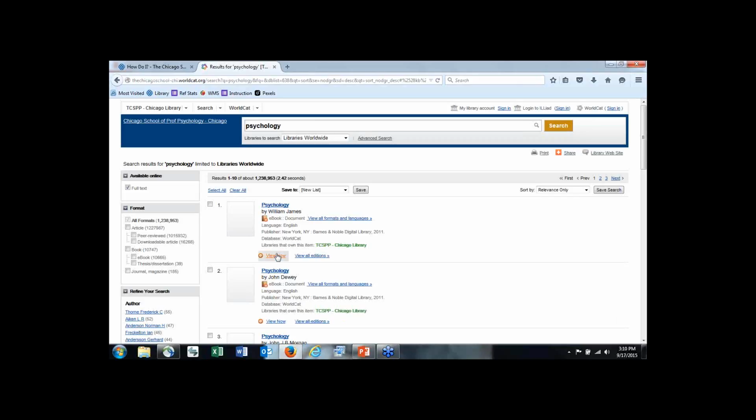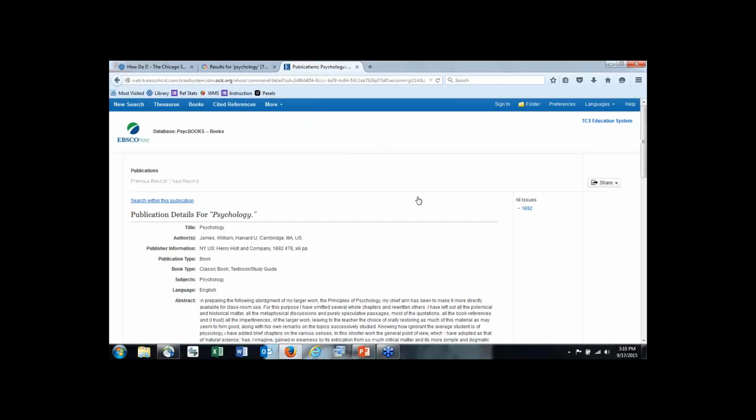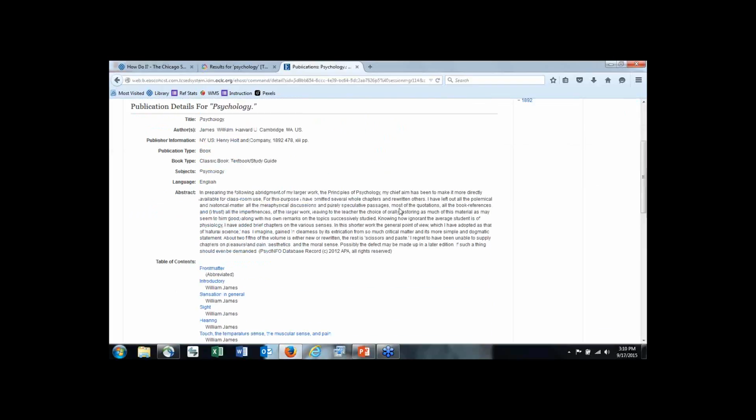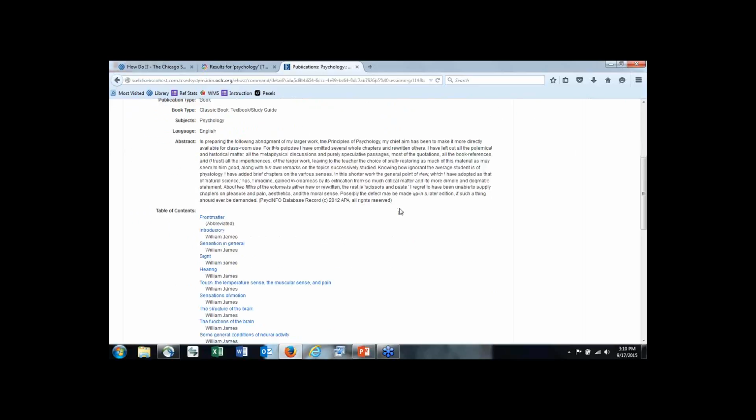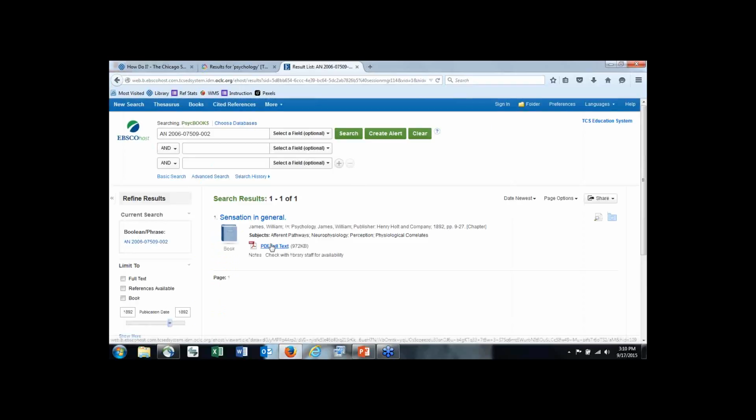And then for anything that we do have immediate access to, you see this little orange E. You can either click the title or click this View Now button. It will prompt you for your credentials, Chicago School credentials, same thing that you log into Canvas with. And then it will click through and it will take you directly to the item. You can see here that this is an ebook. EBSCO publishes theirs by chapter, so you would be able to then open these up and you would have the PDF available to you.